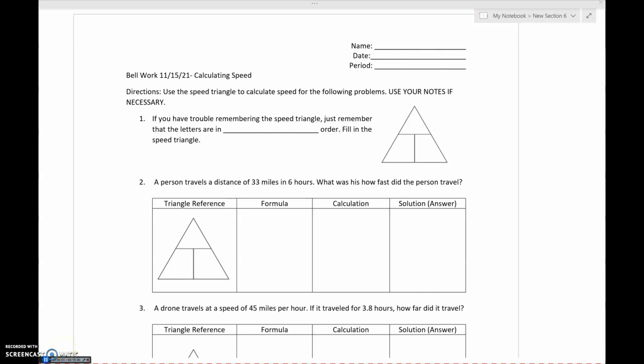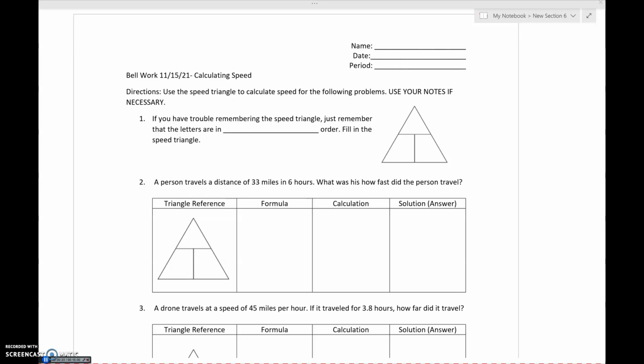Good day, students. Today we're going to be going over the answers to the bell work that you just completed. As we go through together, I want you to make sure that you are correcting your answers and then asking questions if you have any. We're going to pause the video for a second after each one so you get a chance to ask those questions, or you can ask questions at the end.